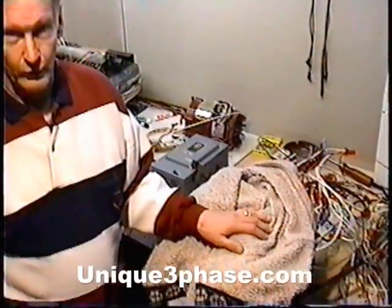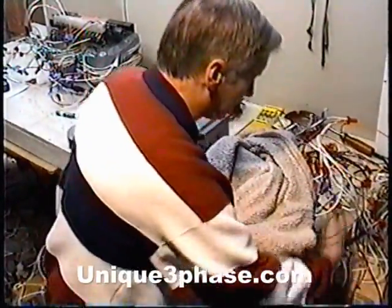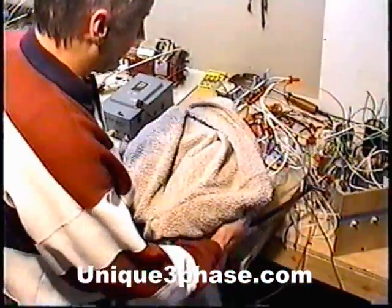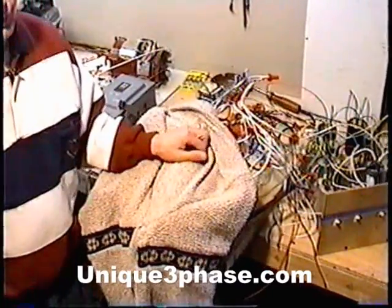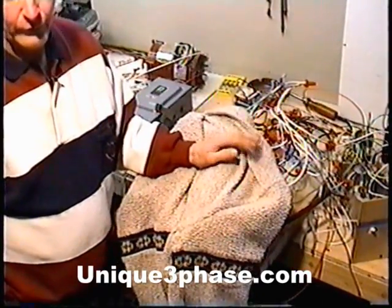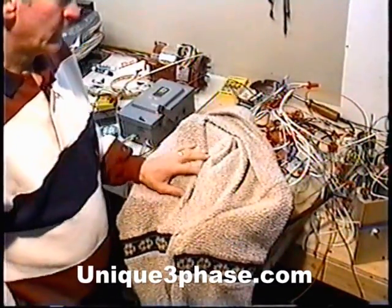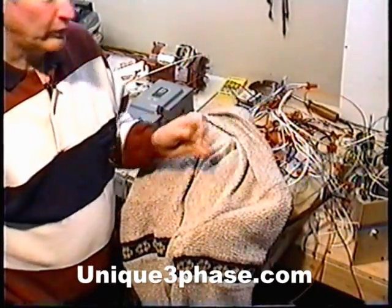Right here under my little jacket there is our transformer. We wound the transformer — you can see it's about this big, made out of an old used motor core — but it has no moving parts. It's about this big, it's messy, it's got a lot of wires because we were testing it. This transformer is homemade, and we've probably got about 800 feet of 12 gauge wire on there, and some little bits of 10 gauge here and there that I spliced in at the end. So you do have an expense of wire.